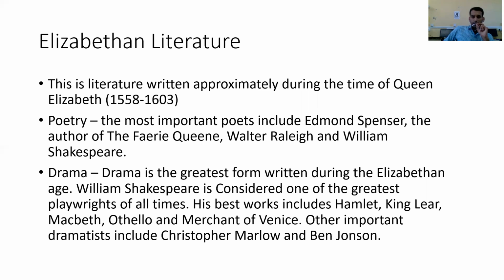Drama is the greatest form written during the Elizabethan age. William Shakespeare is considered one of the greatest playwrights of all time. His best works include Hamlet, King Lear, Macbeth, Othello, Merchant of Venice, and other important dramatists include Christopher Marlowe and Ben Jonson. These are the dramatists during Elizabethan literature. Shakespeare holds the number one position in the Elizabethan age. Shakespeare wrote Hamlet, King Lear, Macbeth, Merchant of Venice, Othello, and other poems also. He has written various kinds of sonnets.